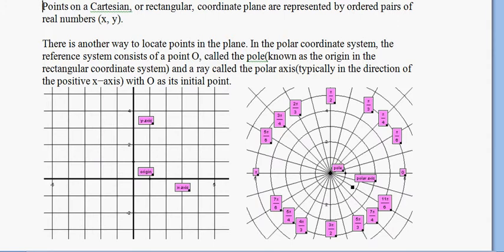So you have all these different distances away from the pole, and then you have all these different angles. So notice here are the classic angles that come from the unit circle: π/6, π/4, π/3 going all the way around.